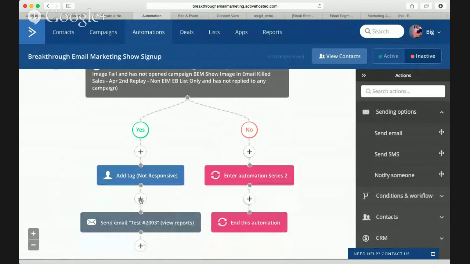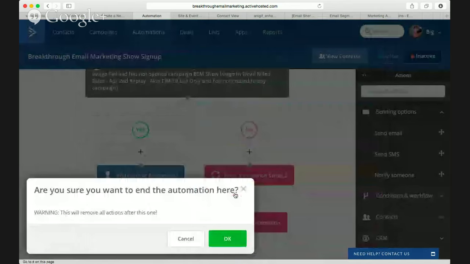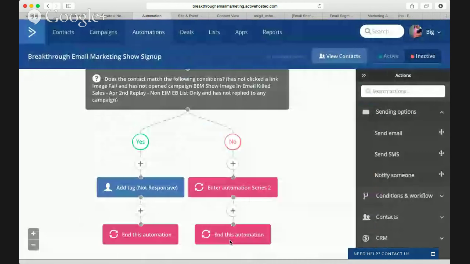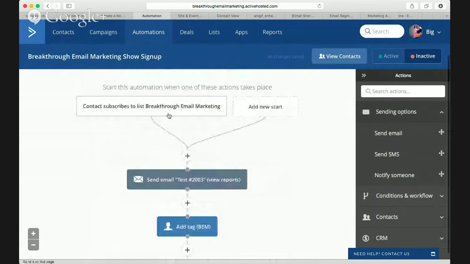And we can end this automation. And we can make that non-responsive for this specific form, breakthrough email marketing.